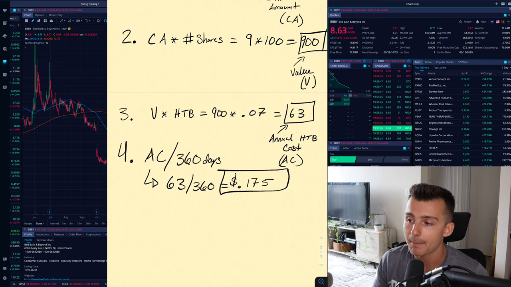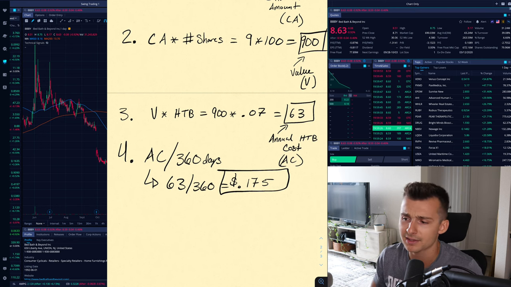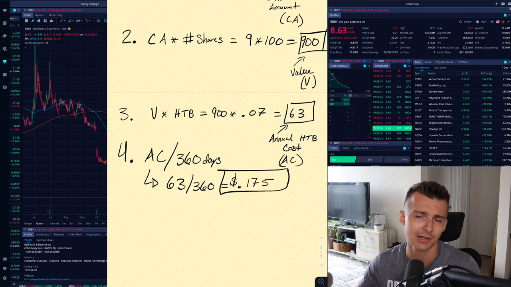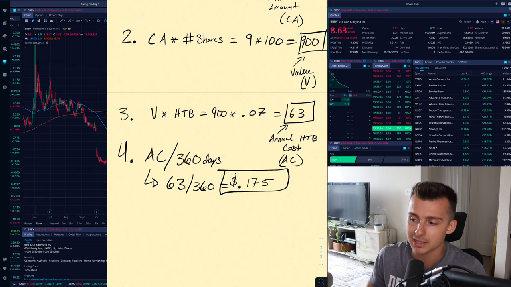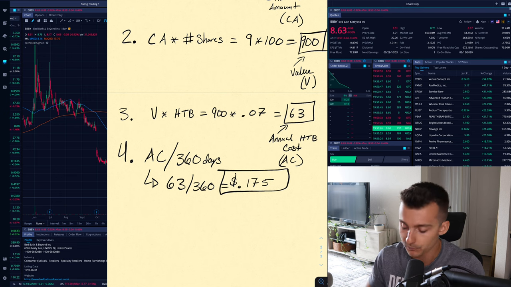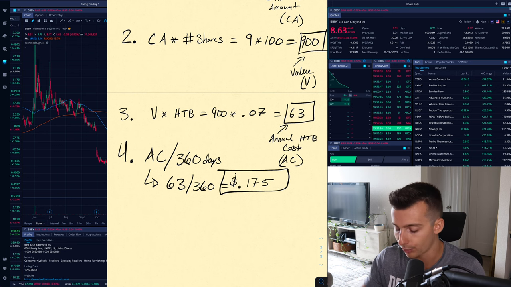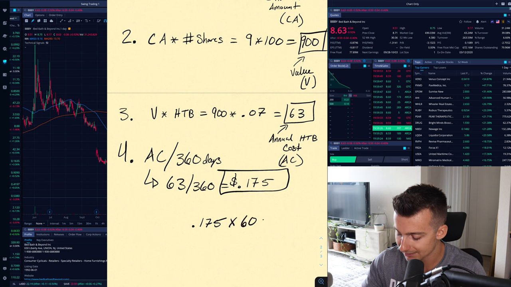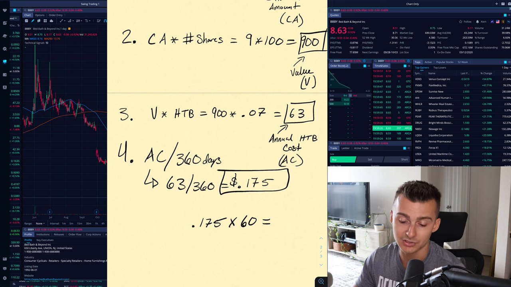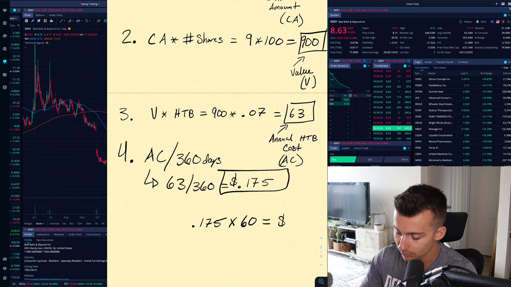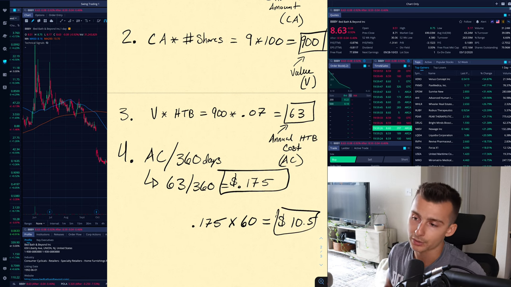So let's just say I'm looking at Bed Bath & Beyond. I look at this chart. I think that it's going to eventually fall back off down to like $5 a share again. Let's just say I think that, and I'm estimating it might take 2 to 3 months to do so. So I'm going to take this 0.175 number. I'm going to multiply that by, let's say, 60 days to give me roughly what it's going to cost me for a 2 month hold on this stock. So let's just say I go 0.175 times that 60 day threshold or number that I'm just kind of speculating as a possibility. That's only going to cost me about $10.50 overall to hold this stock short for about 2 months.